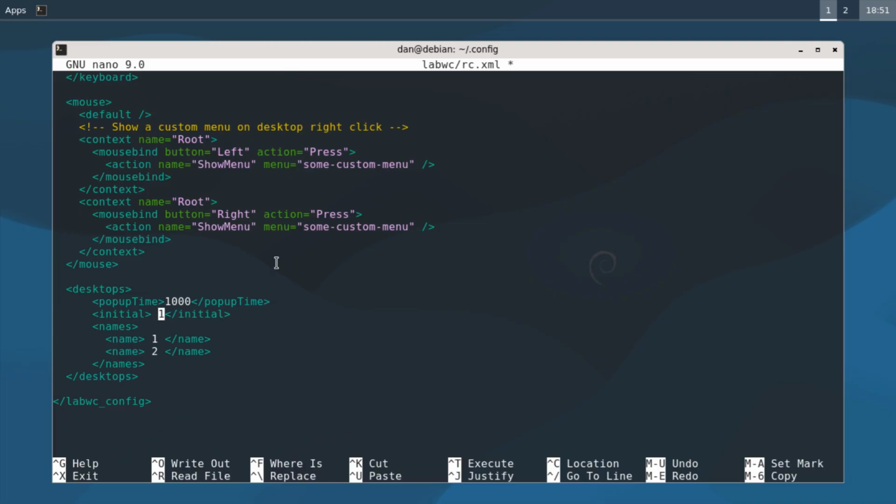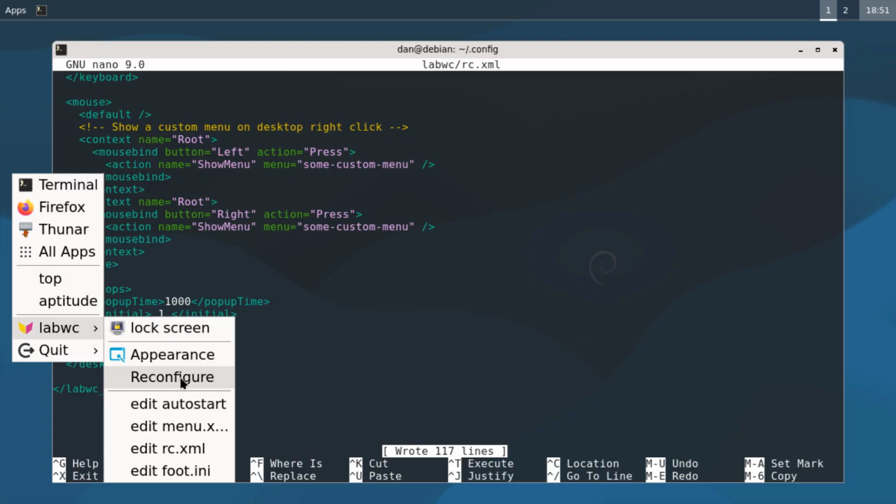This should be this one. The desktops, the workspaces you name here. So if I delete 2, for example, you see on the top right it will be changing when I reconfigure.